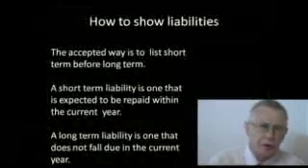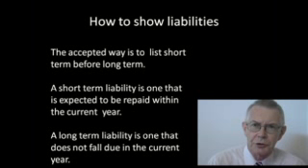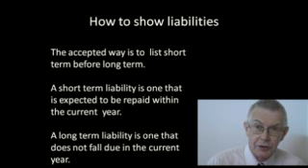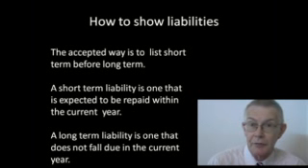We group liabilities as being either short-term or long-term, or sometimes you may see the term current liabilities. Now, current liabilities are liabilities that are likely to fall due, in other words, money we have to pay within the current financial year, whereas a long-term liability is one that is not payable in the current financial year, but payable at some date after that.